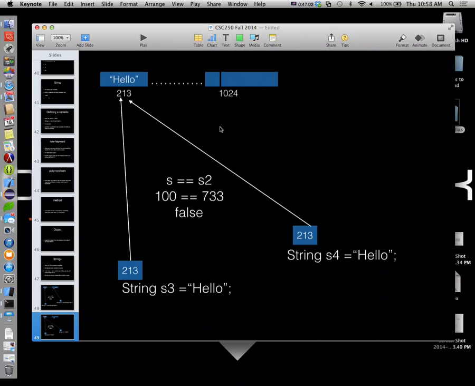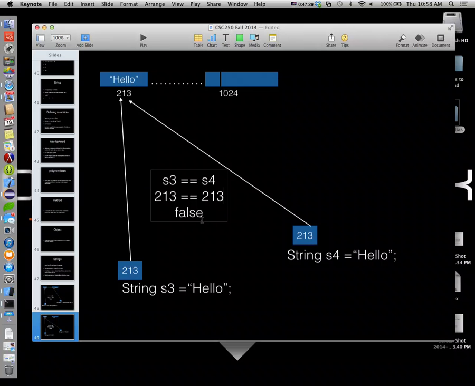So we'll give you a pointer to where you can find him. Make sense? So now when we say, is S3 equal to S4, we're asking, is 213 the same as 213? Does the value of those variables, which are memory addresses in this case, are they equivalent to each other? Is 213 the same as 213?